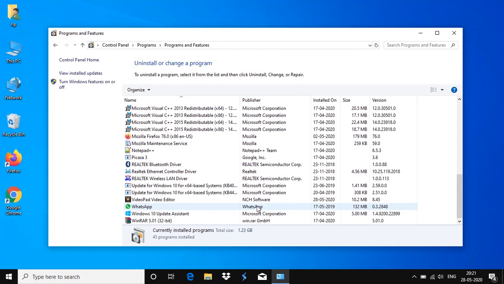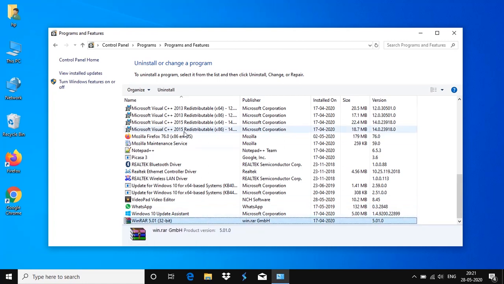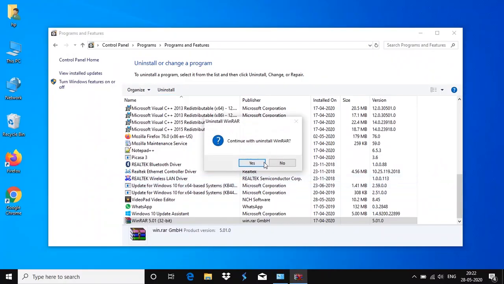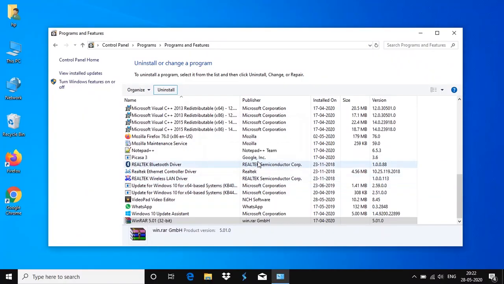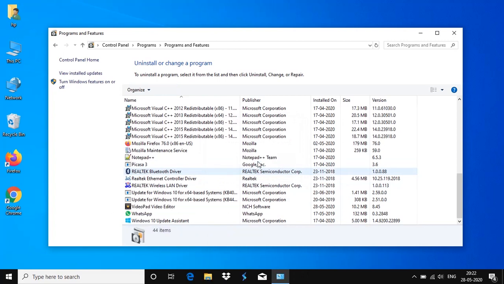But to show you how to uninstall a program from this computer, I'll select one program which is named WinRAR. I'll select it, and after selecting it, on the top you will see an option which says uninstall. I'll click on uninstall. Alright, now it's asking for my permission, do you want to allow this app to make changes to your device. You have to select yes. Okay, now I'll click on yes again. Alright, so it has uninstalled this program, and I'll close this window.